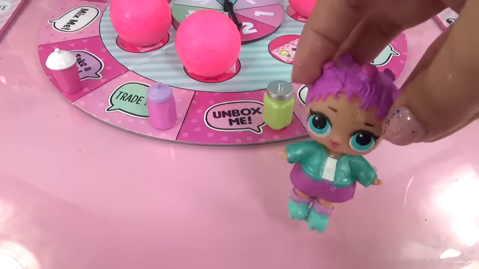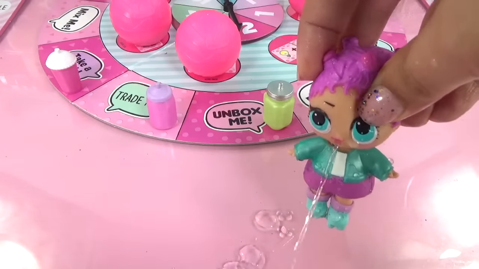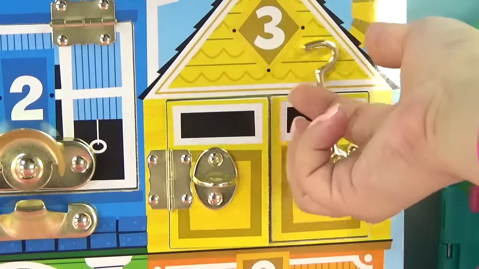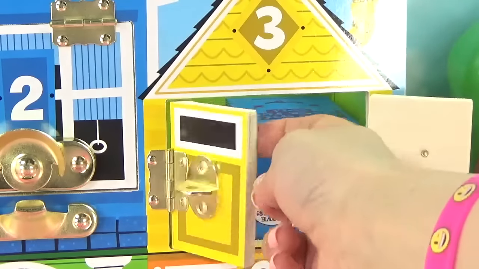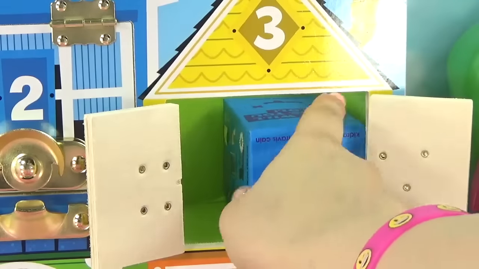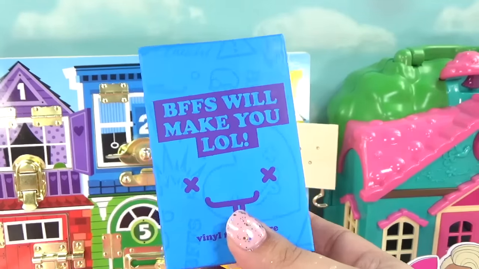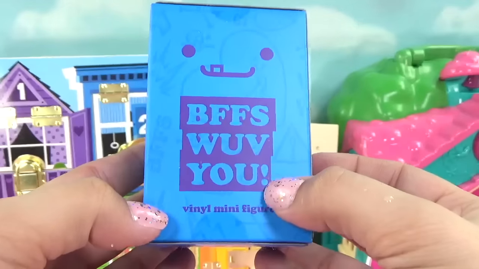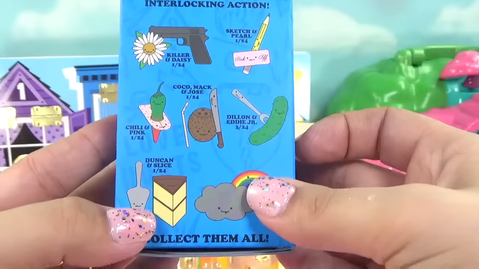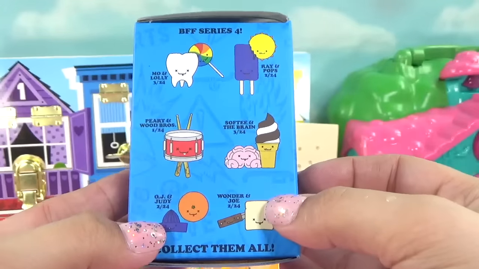She's looking really, really cool with all of her matchy-matchy accessories and outfit. So what is her secret water surprise? Oh, she's a spitter. Okay, so what's behind door number three? Let's find out. Oh, it's a BFF, perfect for our LOL dolls, because they're all BFFs. BFFs will make you LOL, and BFFs love you.